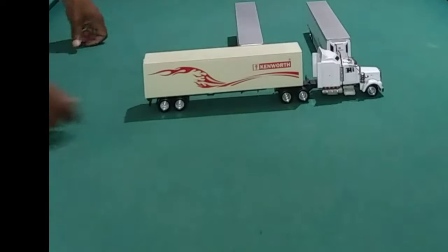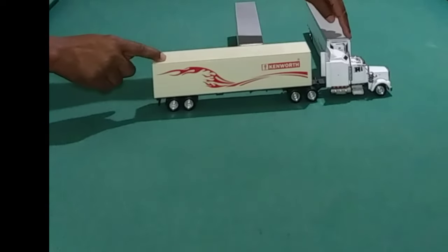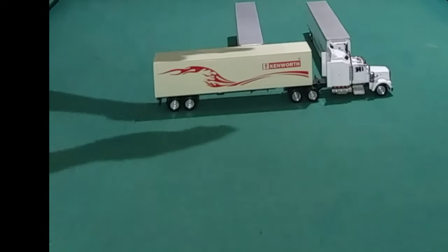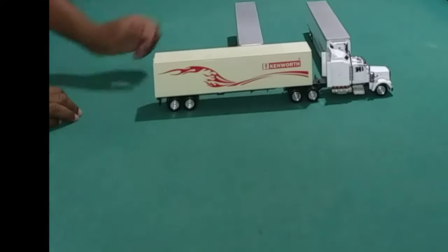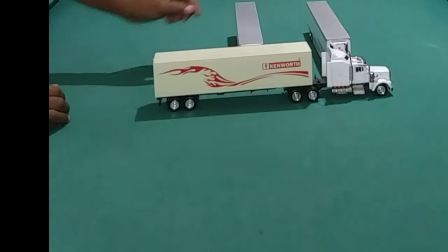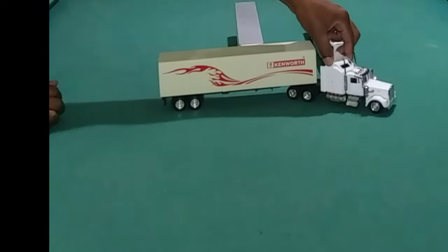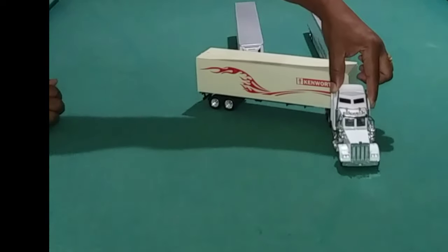All right, so you want to pull up until your shoulder is at the corner of this trailer, and you're going to stop. If you are on the clock, then this would be the 12 o'clock position. Now we're going to go to the 3 o'clock position. So what I want you to do is turn your wheel all the way to the right and start pulling forward until you are at a 3 o'clock position, and then stop.